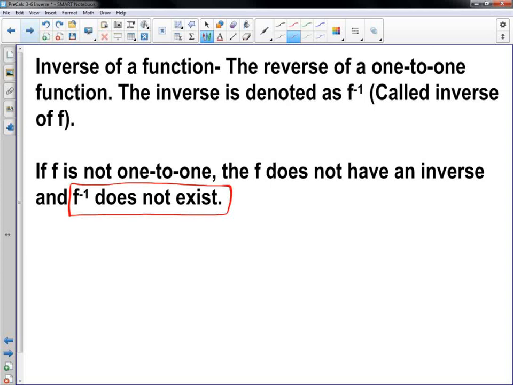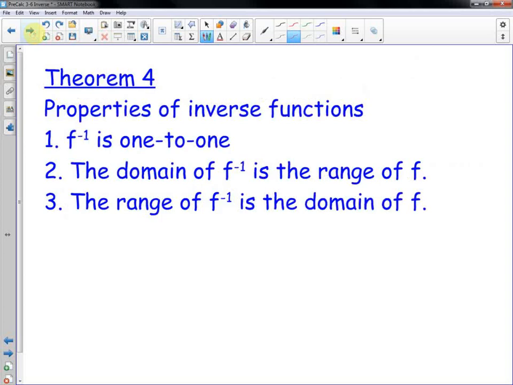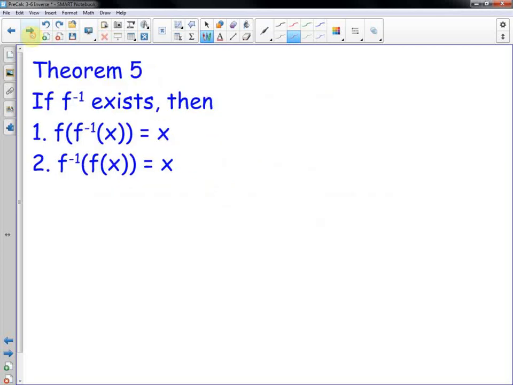All right. Inverse functions are always one-to-one, and then if we think about reversing everything, we're going to be reversing functions. So if I reverse a function, it makes sense that the domain of f is the range of inverse of f, right? So we just switch the domains and ranges. And the range of f becomes the domain of inverse of f. All right, so let's talk about how we're going to do this.